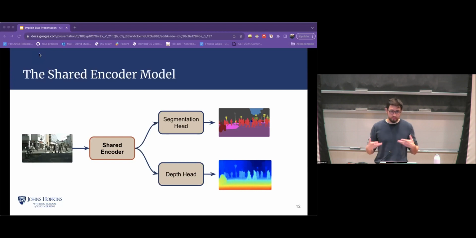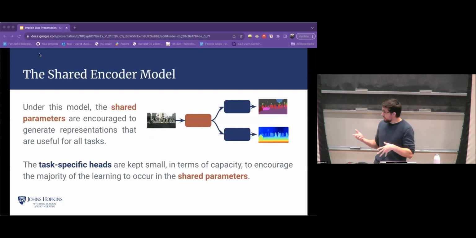And this is, again, probably the most popular form of multitask learning in deep learning. And to me, it's the most interesting because of how strict the inductive bias of multitask learning is on those shared parameters, right? And so what I mean by that is, in this model, the shared encoder has to generate representations that are generally useful for all of the tasks that you care about. So it needs to be able to take inputs and encode enough information in the representations that it generates that we can accurately use those representations to predict many tasks. And generally speaking, we keep the task-specific heads pretty small in capacity because we want the bulk of the learning to happen in the shared encoder, the shared parameters, right?